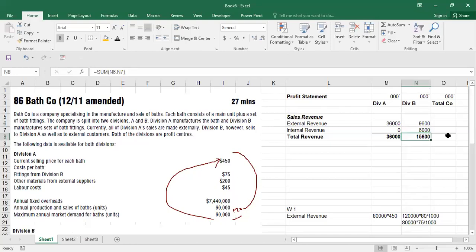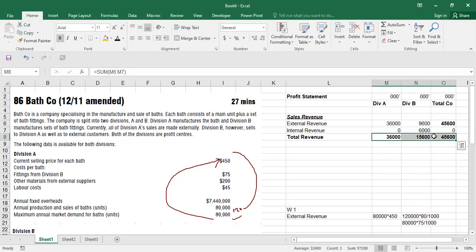Remember, within the group, the transfer, the intra-group things you cannot add. Like if I make a total of these two, it will become 51,600, which will be wrong. You cannot make it like this. If you make 51,600, it will be a wrong answer, because there are some intra-group sales, and those intra-group sales we should subtract. We will only be showing the revenue which is external to the group, 45,600, and this internal revenue should not be treated at all, because it is the revenue within the group. We just ignore it. So you've got this line, revenue for division A, division B, and the total company.